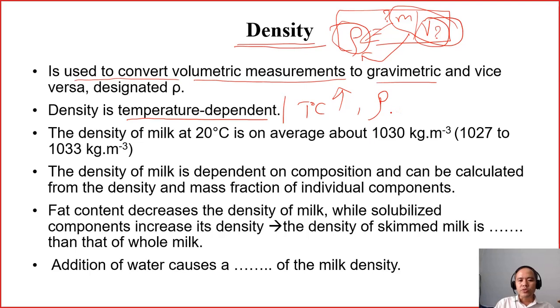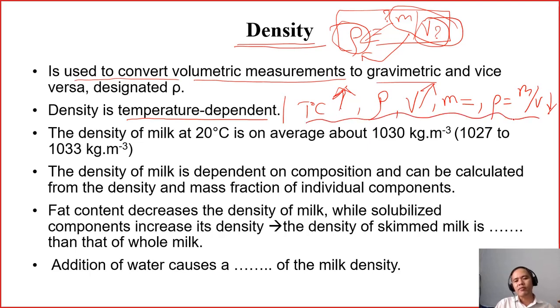Okay. So when the temperature is increased, then the volume will expand, right? The volume of a liquid expands while the mass is the same. So then the density will decrease when the temperature is increased. You remember, density is temperature dependent. So when they give a density of a liquid, of a solvent, and so on, they need to also give the temperature. And normally the reference temperature to measure density is 20 degrees C.